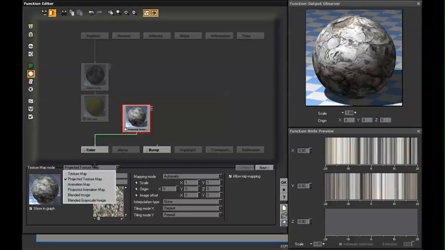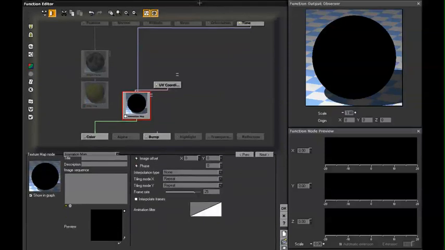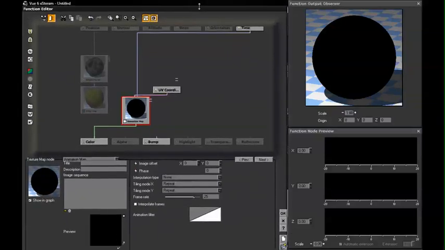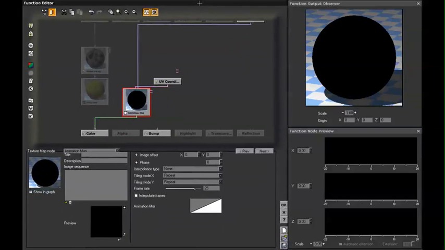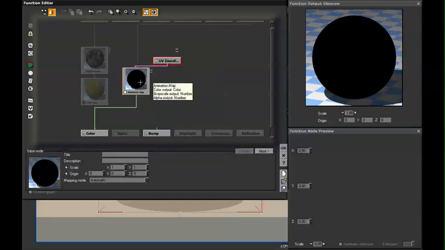So that is a really cool option that is available within the projected texture map that is not available within the regular one. We also have the animation map, which is set up the exact same way as our texture map node. And if we scale that down so we can see the bottom options of this function, we can load in an image sequence, and then we have our UV coordinates set up.